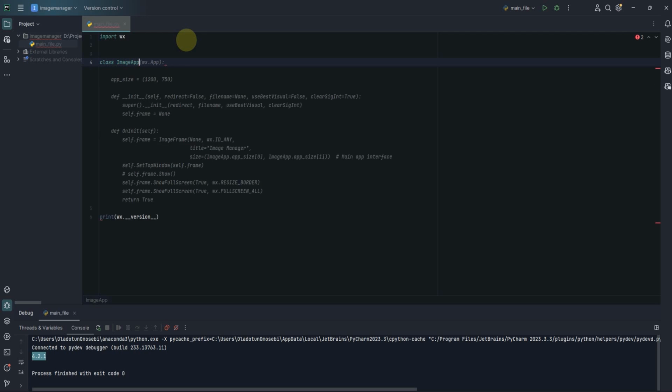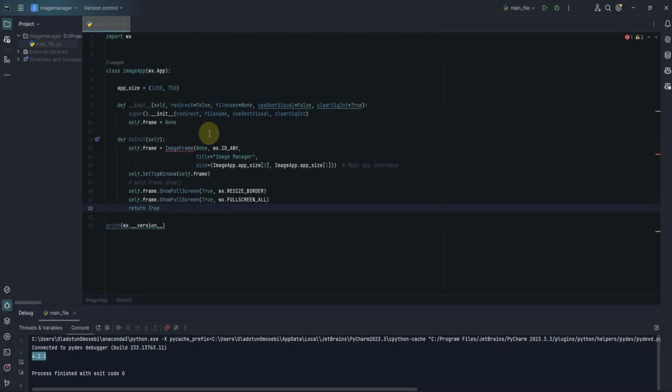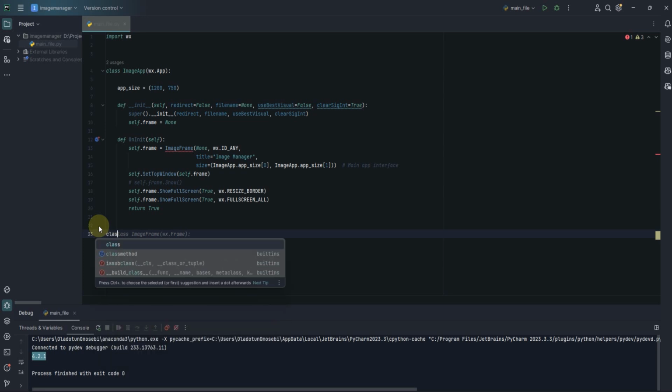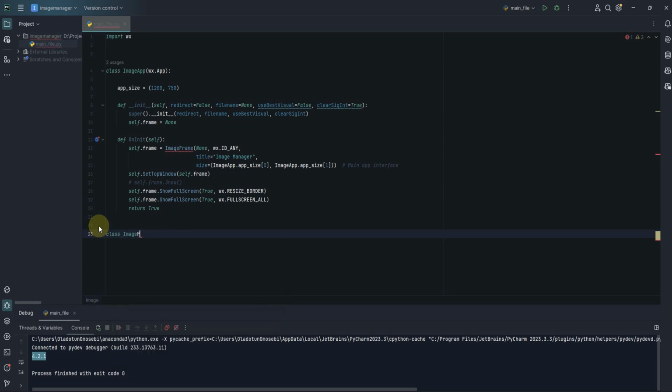Here I start with the class ImageApp that extends, in Java terms in quotes, or that's a child of, the wx App class. Copilot also tries to generate the code, which I'll accept, with a static variable app size 1200 by 750 and the __init__ and OnInit functions.